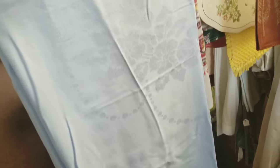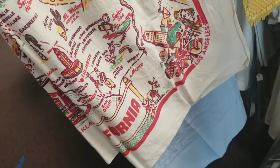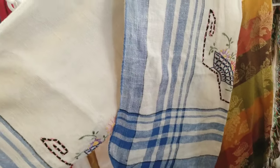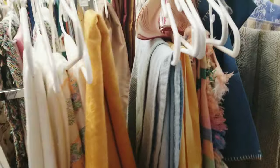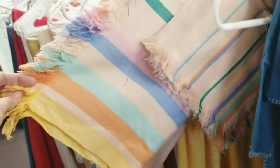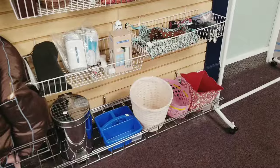I thought this blue tablecloth would be good for her saint costume — also $3.99 — so that came home with me. I've already found one item for the saint costume and I keep getting distracted by things that might be good for my resale booth. I love the linens here; they organize them beautifully, they're clean, they're even ironed. I did like this little rainbow set but decided to pass and try to stay on task.